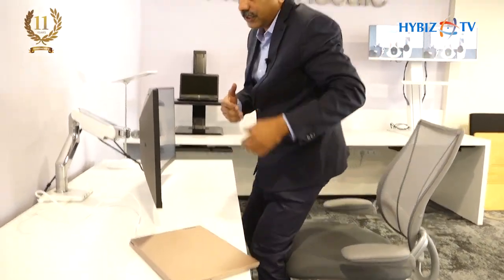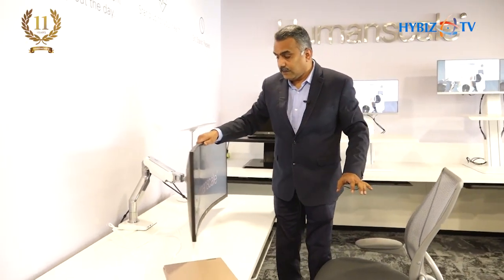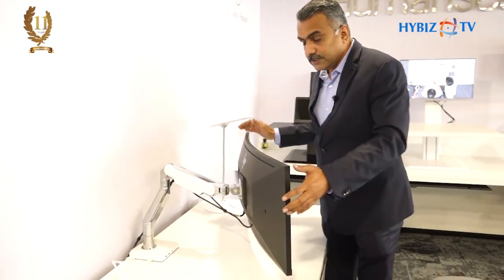Regarding cost of the workstation — this is the most expensive product. You have a lot of options in height-adjustable tables, including motorized or electrical versions, but this is a counterbalance, non-electric version. It's called the Humanscale Float height-adjustable table, which costs around 1.5 lakhs. The chairs, we have four options ranging from 60,000 to 1.5 lakhs. The monitor arm — we have multiple options based on screen size. For a heavier 34-inch or 38-inch screen. For a smaller 24-inch screen, the M2.1 monitor arm starts between 18,000 to 19,000.